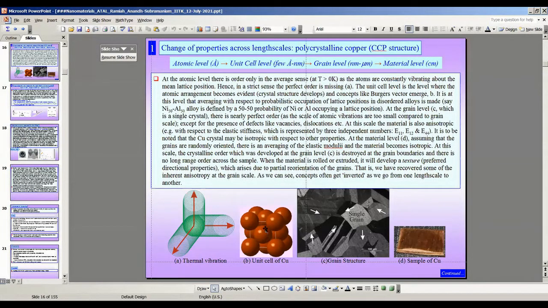At the level of crystallographic unit cells, you would find that atoms look reasonably well ordered. But if you go to even smaller length scales, you will find atoms are actually vibrating and there is no order. That means what looks disordered at the very small length scale looks slightly ordered at a slightly larger length scale, again looks disordered at a slightly larger length scale, and so forth. As you traverse across these length scales, the properties which emerge change. So that is an important thing which you need to keep in mind. If I want to look at the underlying mechanisms, I have to look at the underlying structures which are responsible for these mechanisms. Then I need to traverse across multiple length scales.